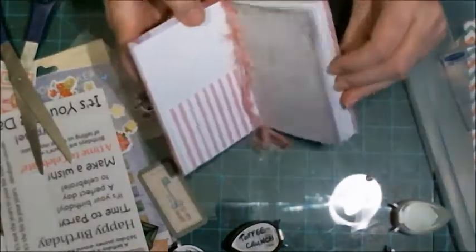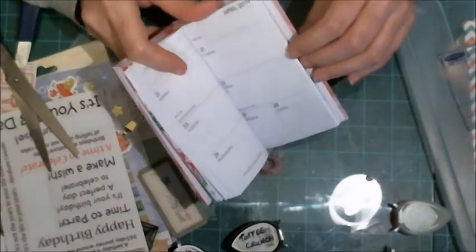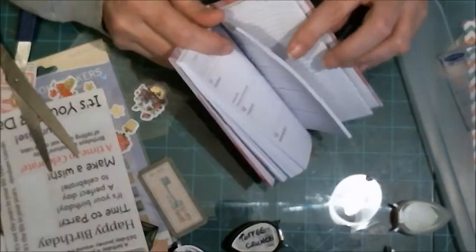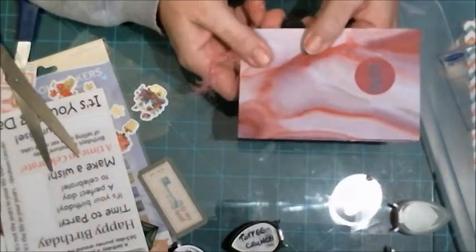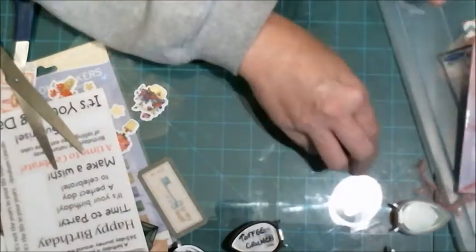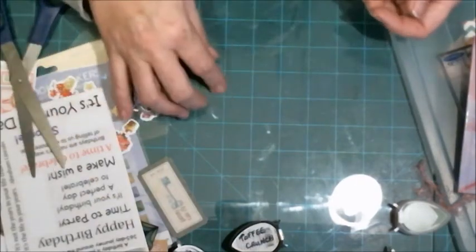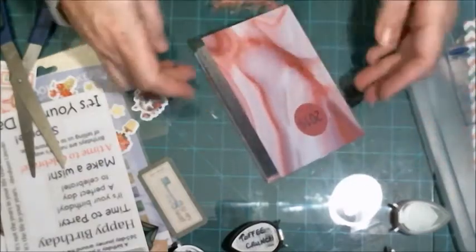You've got your own little personalized calendar gift. Keep it for yourself if you want. That's cool too. Okay. And that was pretty much all I wanted to show you today. It's a short video, but sometimes the short ones can be just as fun as the long ones. And it's another way to show you that it really doesn't take all that long to craft up something really pretty.